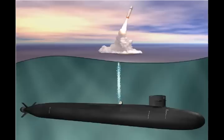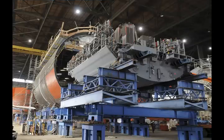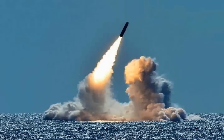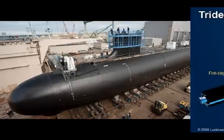The Trident 2D5 missiles have both been maintained and upgraded in recent years, making it possible for the Navy to integrate the exact same weapons system into the Columbia-class as is now arming the existing Ohio class. Research, prototyping, science and technology work, and initial missile tube construction on Columbia-class submarines have been underway for several years. One key exercise, called tube and hull forging, involves building four packs of missile tubes to assess welding and construction methods, with these structures intended to load into the boat's modules as construction advances.